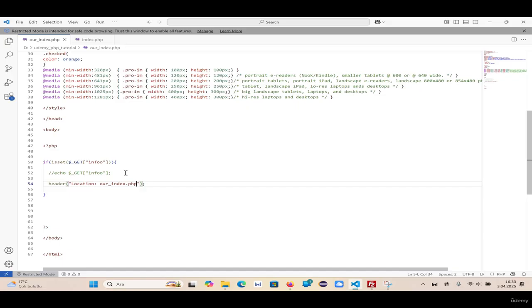Just this. If this is set, it will go without parameter.